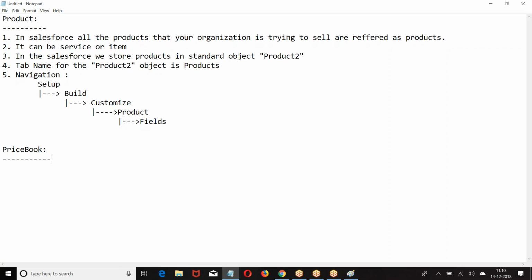What is this price book, boss? Now my company is manufacturing products. When I'm selling the products to a distributor, prices are going to be different. For the distributor, I'm selling iPhone 6s, some iPhone X, some models.